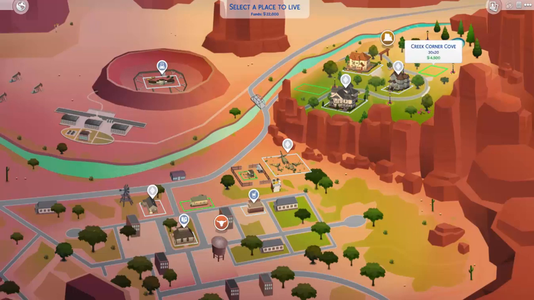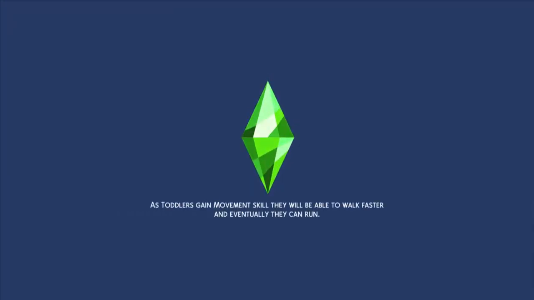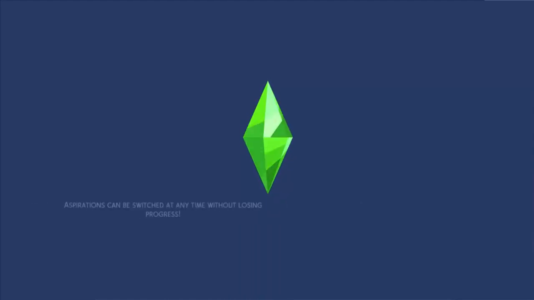I kind of want to build a house, so I'm gonna make him live there, and I'll build a house. Come on, Sims, please load. I really want you to load. Please load. Load, load, load. Big slippery pig.exe has stopped working.